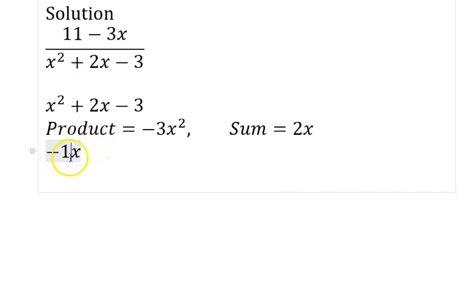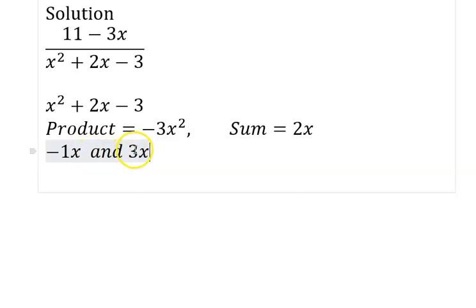Though in mathematics there's nothing like minus 1x. If you want to say minus x, you say minus x. But just for explanation and for record purposes, x is still the same thing as 1x, so we choose minus 1x and 3x. Okay, let's test run. Minus 1x times 3x, that's for product. Let's take it one after the other. This minus is what we have here. So 1 times 3 is this 3 that we have here. x times x is this x squared. That means this is correct for product.